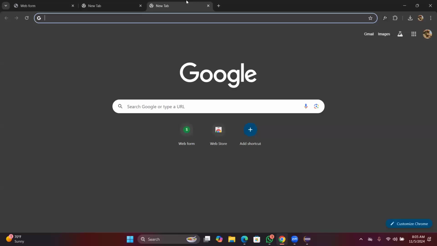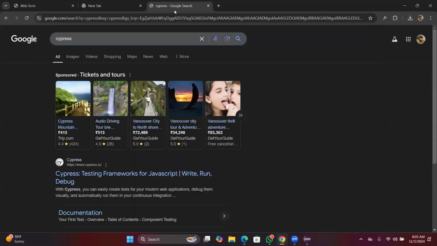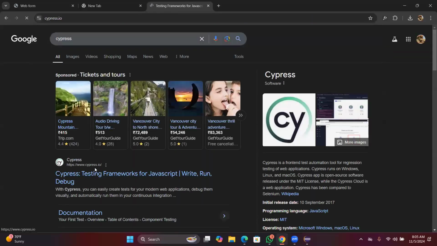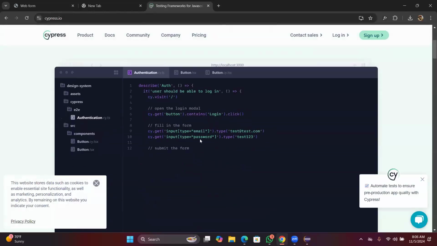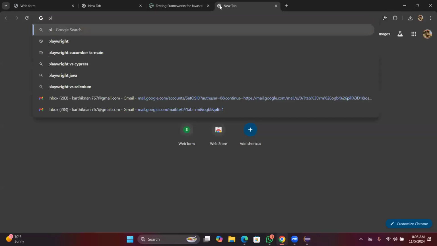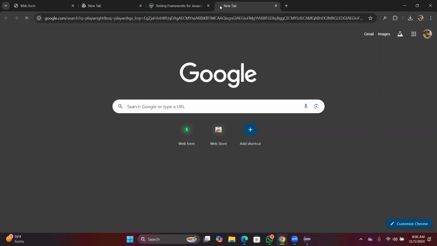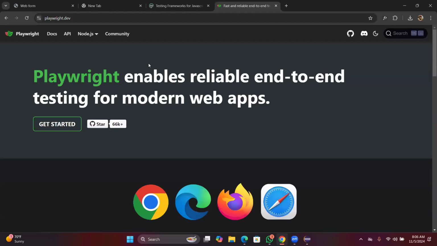And if you take some tools like Cypress, have you heard of this tool, Cypress? Yes, I have heard. This one uses only CSS. Here we can write only CSS. It supports only CSS. We have one more called Playwright, which is also an automation framework. It supports all the locator strategies like XPath, CSS.